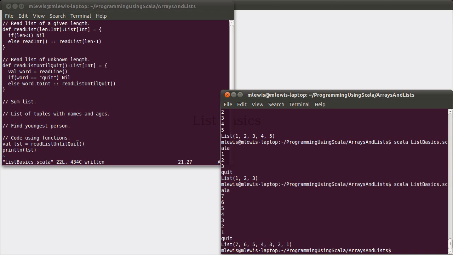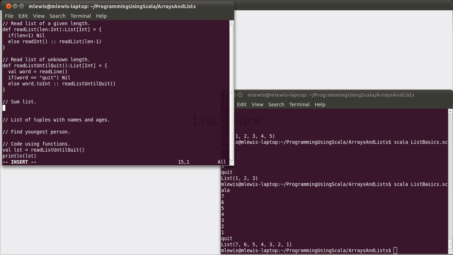Now, to help illustrate the use of head and tail, we'll do another one of these functions. It's very similar to what we did with arrays. I want to sum up the values in a list of integers. This should give us back an integer, which will be the sum of all the values.